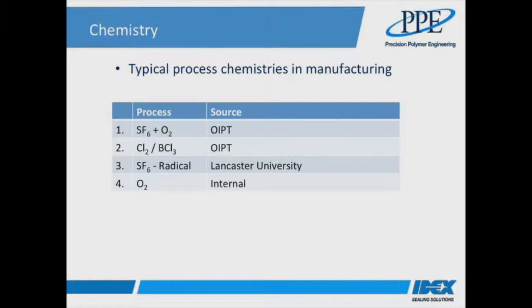So the chemical environments have been chosen around common processes such as silicon, dielectric, conductor and compound semiconductor etch chemistries, as shown in the slide as processes 1 and 2. In the absence of access to a remote NF3 plasma source, which ideally we would have preferred, process 3 was chosen to simulate this kind of remote plasma highly chemical active environment.